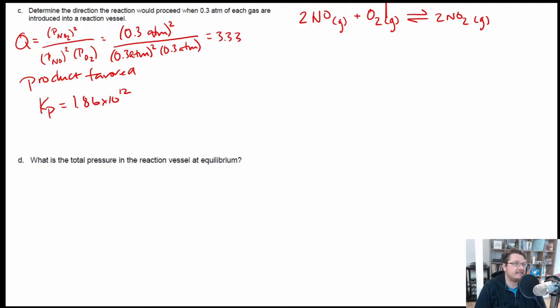So if we're looking at the reactants that we have and the products, for this reaction right here, we have the same number of atmospheres. And we can cut corners a little bit, because we're talking about something very similar to an ideal gas. So the number of moles would be similar in terms of the atmospheres. We don't have to go through the whole process of converting into moles, because they would still be similar ratios, since we're staying at the same volume, same temperature, and so forth.